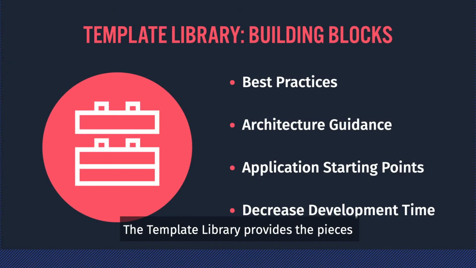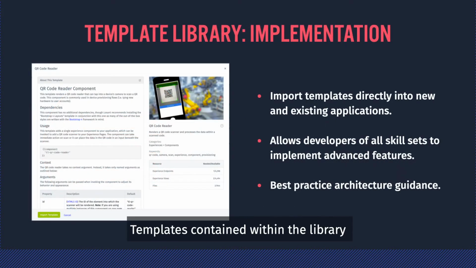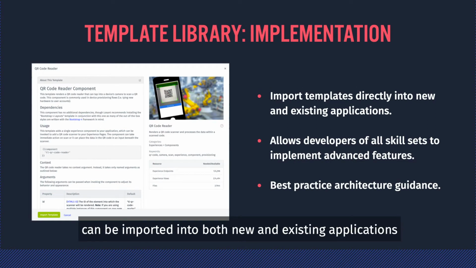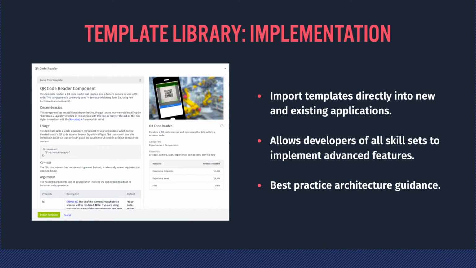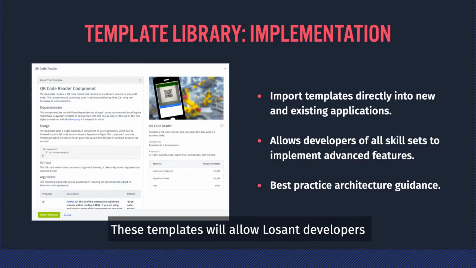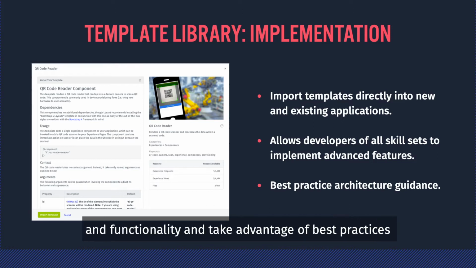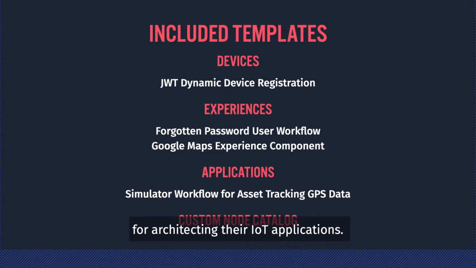The template library provides the pieces that allow Losant developers to build an application faster and enable quicker entry into the market. Templates contained within the library can be imported into both new and existing applications with little to no additional configuration. These templates will allow Losant developers of all skill sets to implement advanced features and functionality and take advantage of best practices for architecting their IoT applications.